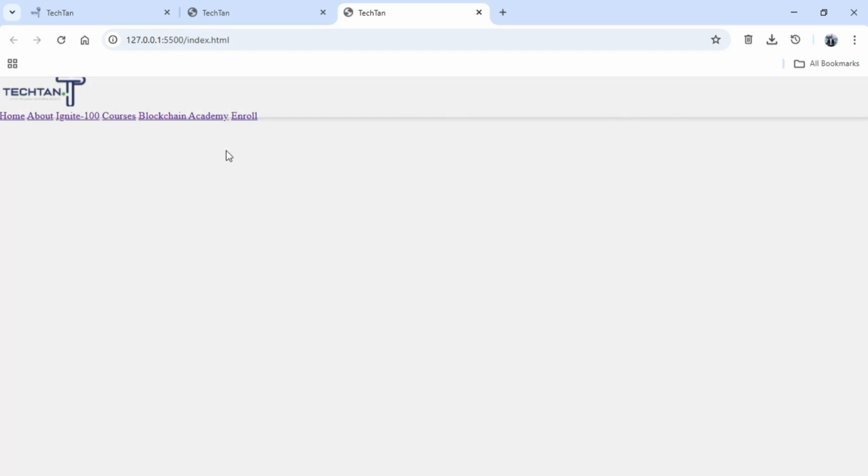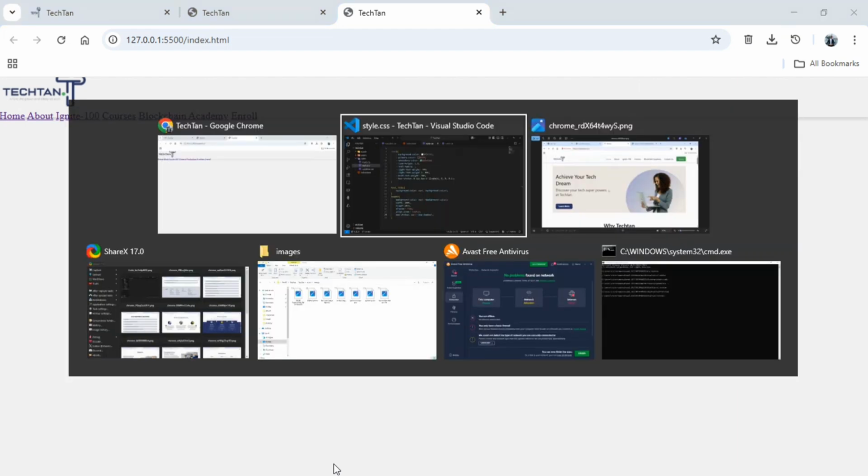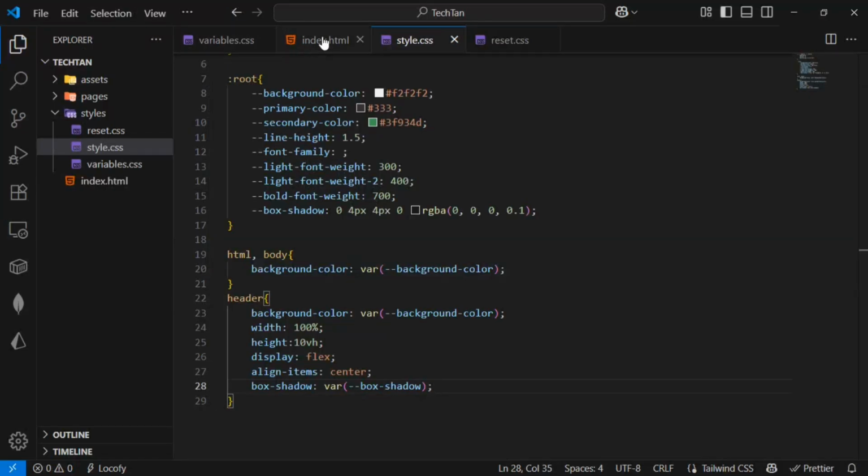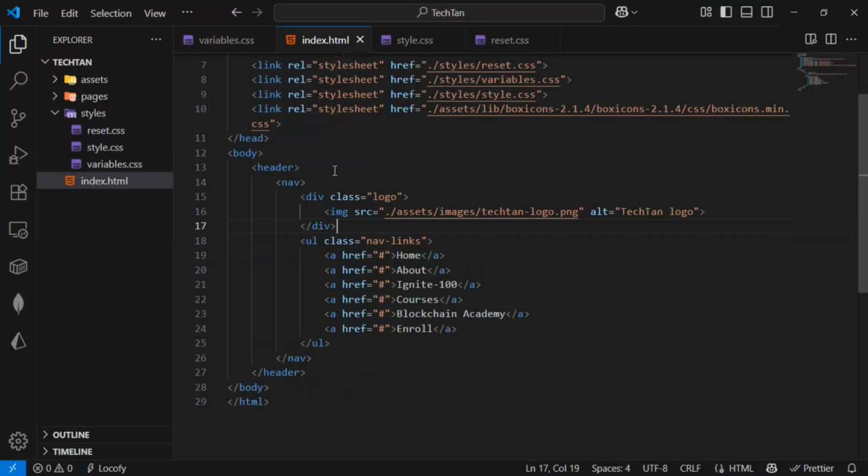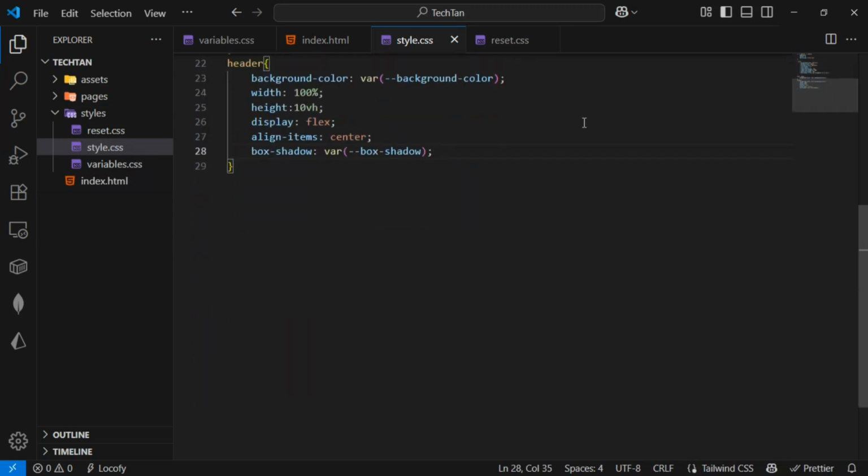So let's focus on the nav right now. Remember, if you come to our HTML, we have nav, we have header. So we are just done with header. Let's move to the nav. And in our nav we have two elements, so we should give it a display of flex, and justify content should be space between to make sure one is at one end and the other one is at the other extreme. We don't need to give it a class, we'll just go with our element selector.